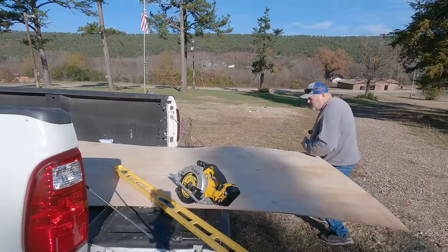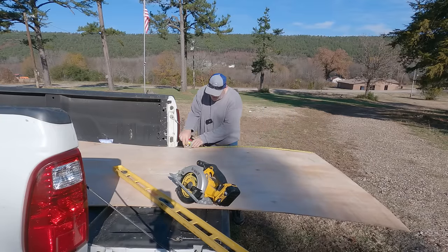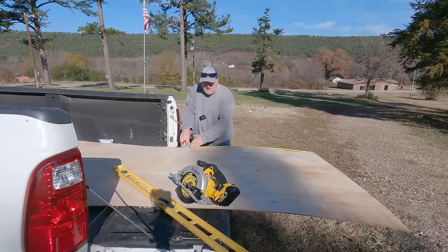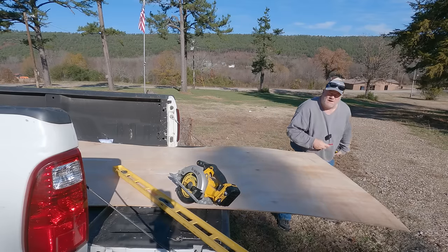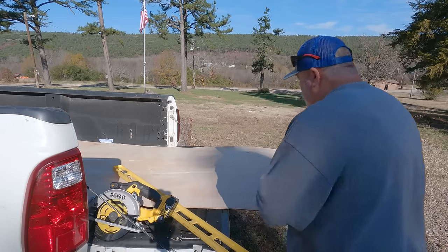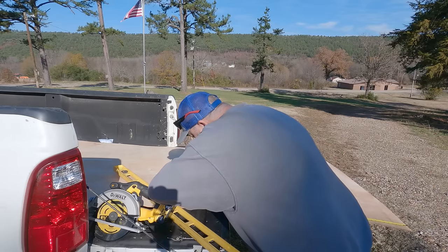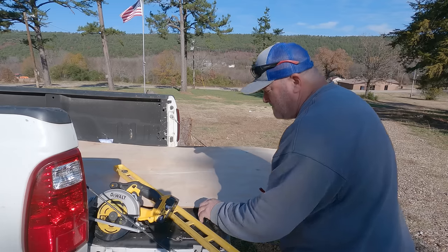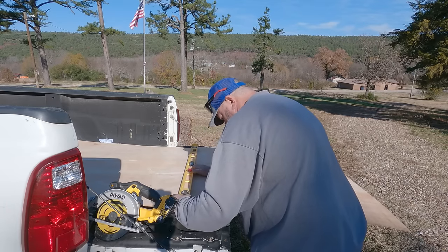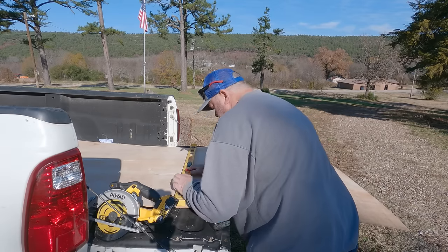Alrighty. This plywood's been in the dog kennel over there. It's kind of warped up, but it'll straighten out. 48. That's half of 95 and a half, isn't it? 48, yes, that's what I thought. Oh, I'm good at math. Okay, 48. It cuts real great. There's my mark.